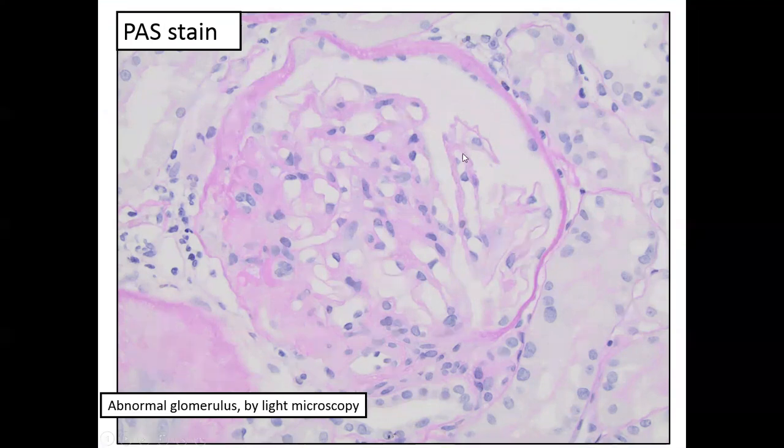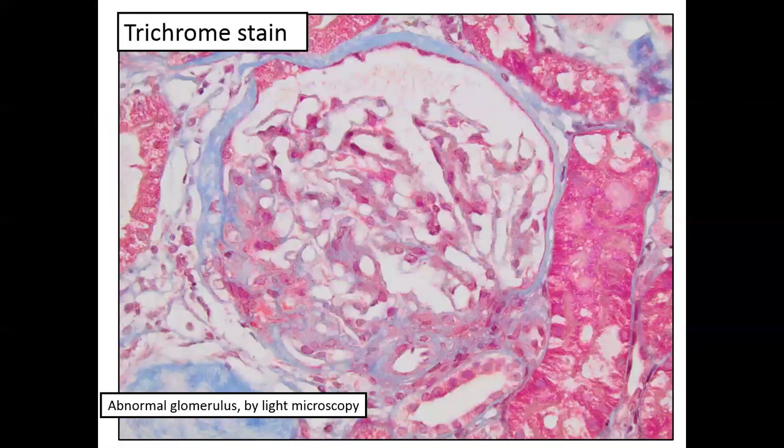This one doesn't look as good. It looks a little thickened. This one looks a little wrinkled. So I've got lesions, I just don't know what caused them. Same thing with the trichrome, and I showed you before where I said if hyalinosis happens on a trichrome, it's going to be orange to peach, and so this is a situation where it's orange. But again, a pretty broad adhesion and effacement of capillary loop, synechia and sclerosis.